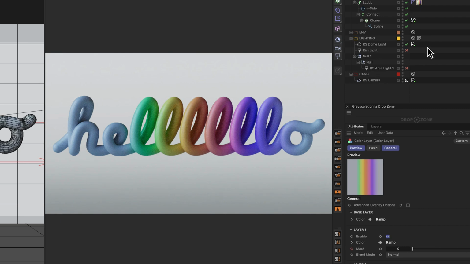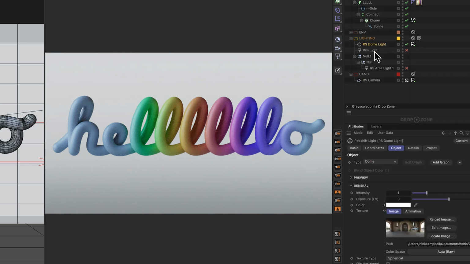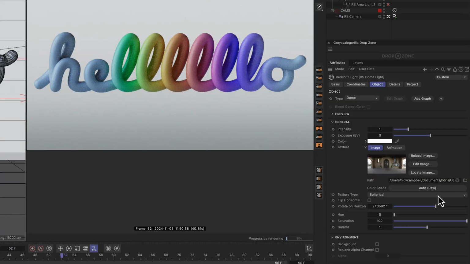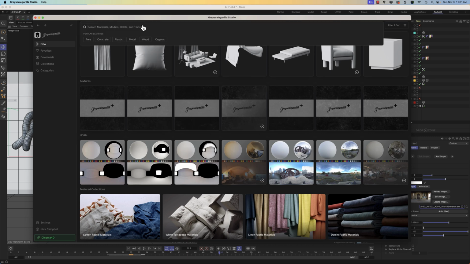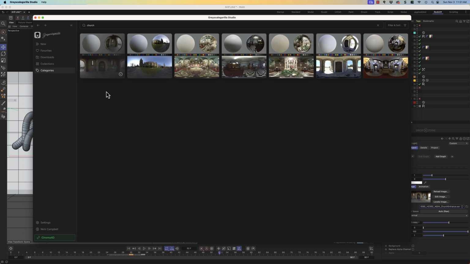And this one, I think I'm using the Church HDR. It's one of my favorites for this kind of bright feel. Let me get the exact name for you. So it's called Church Entrance. If you're using Studio and you want to use it, just type in Church and it should pop up right here. Yeah, I'm making that one of my favorites. I use this one all the time.